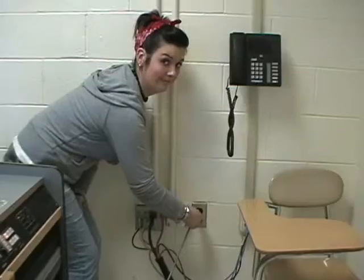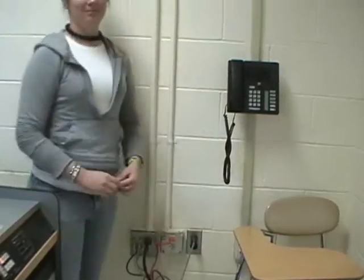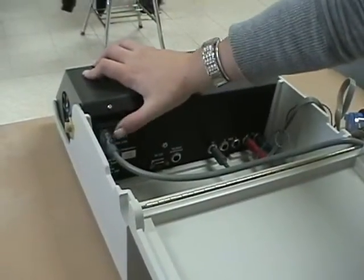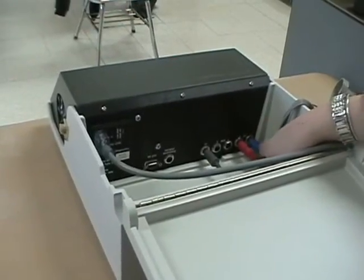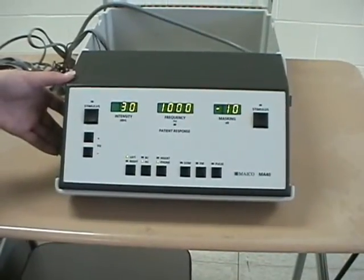First, I'll show you how to plug in the audiometer. This is how you plug in the audiometer. Pressing this button right next to the power cord will turn on the audiometer. Right here is the plugs for your bone conduction headphones and the air conduction. Red means right, blue means left. Now your pure tone audiometer is powered on.